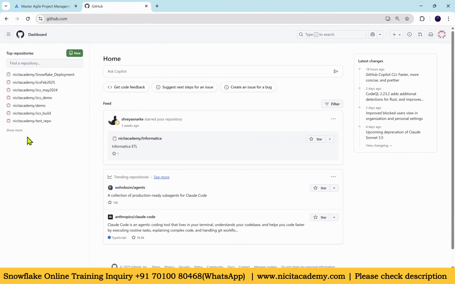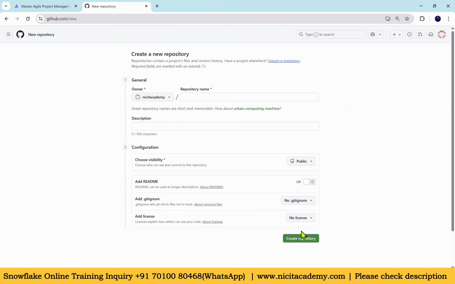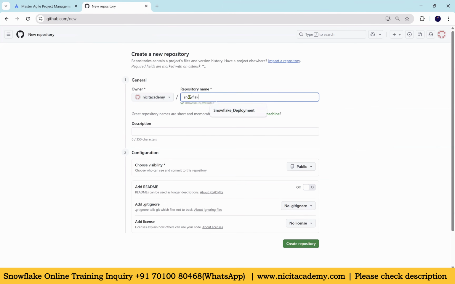This is what you will have initially. This is the main home page, github.com. The left hand side shows the repositories. For example, you can create a repository here: go to New and create a new repository. Say, for example, here I'm creating Snowflake tutorial. I already created one Snowflake tutorial here, it's available. No need to put any description, just create a repository.